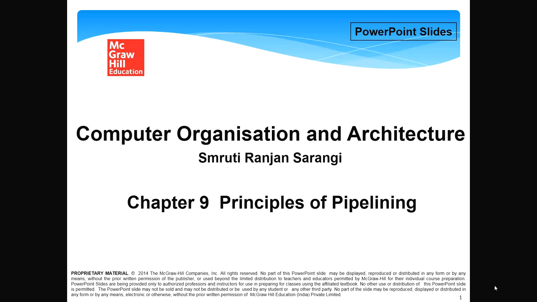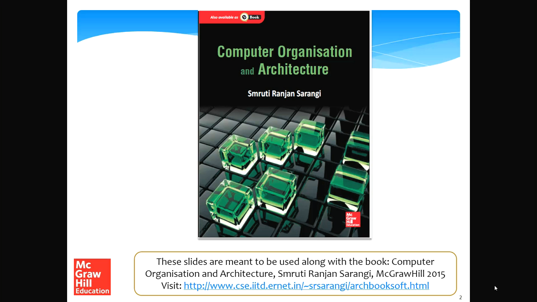This chapter is fairly long. We have 125 slides, so the discussion will be spread across several lectures. Again, this is a chapter of the book Computer Organization and Architecture, written by myself, Dr. Sarangi from IIT Delhi. It has been published by McGraw-Hill in 2015 and should be available in almost all locations worldwide.